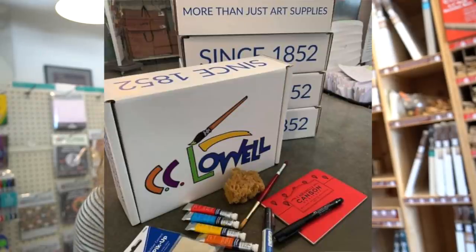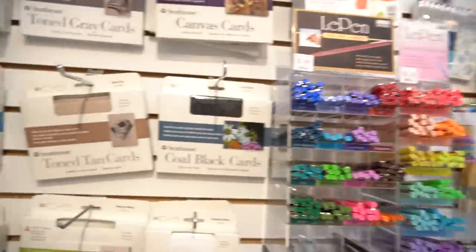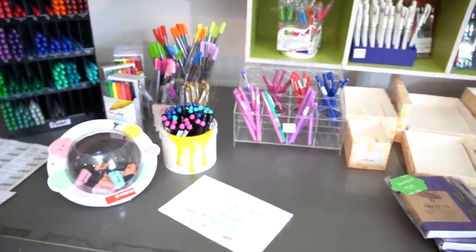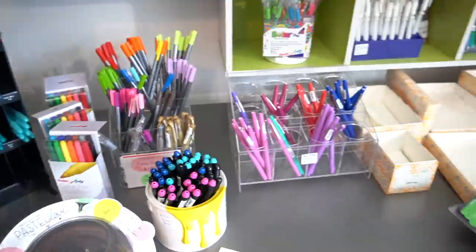Crayola. Something she was telling me as well is that they do subscription boxes — if you call up and tell them your experience level, or if you have kids ages 3 to 12, they will actually curate a box of items for you and send them out. So if you're someone that wants some products, they can curate them for you. There are a couple over there with masks on so I want to be respectful and wear my mask too. They have a bunch more art supplies right here — toned tan cards, coal black cards, stamping cards, hemp cards, watercolour cards, all in different sizes. Basically anything creative you can think of, they have in this store — whether it's printmaking, painting, or fabric.